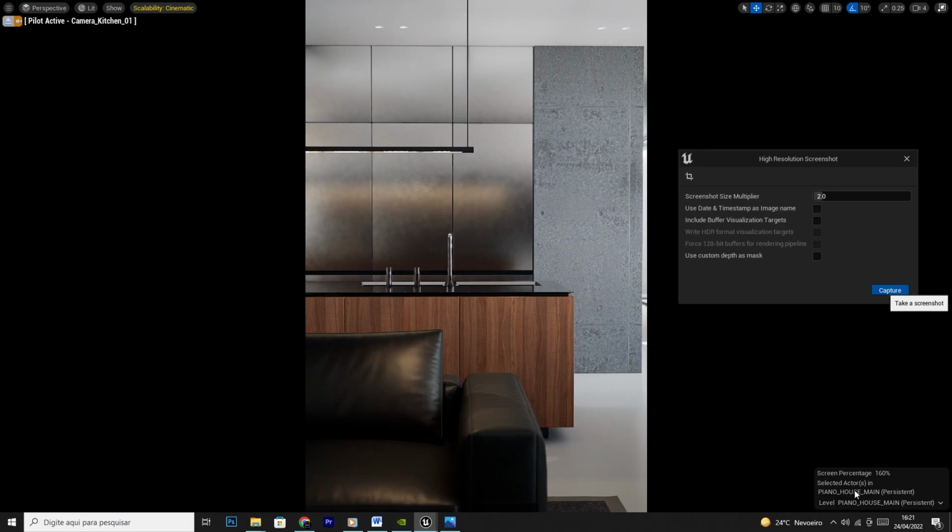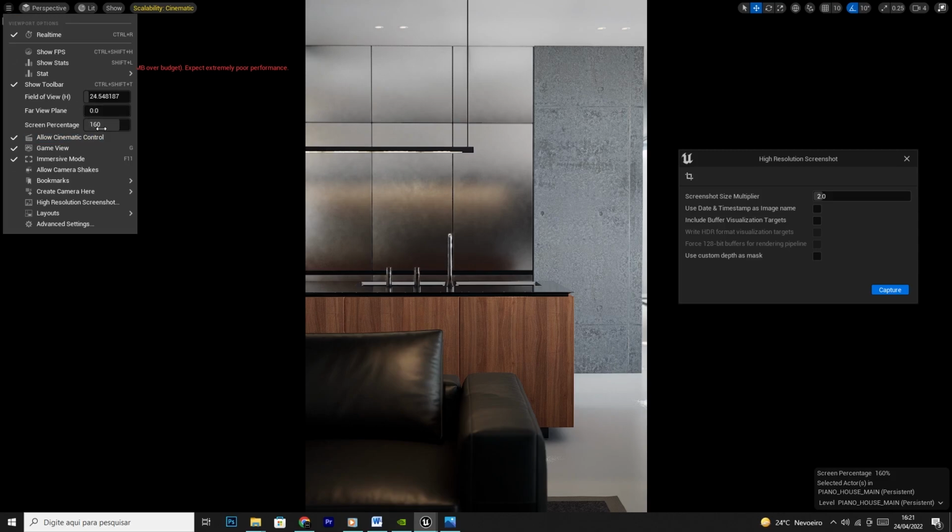It's really heavy in 4K. So let's see if our Unreal is not going to crash. Let's see. Look, it's like our graphics card is extremely exhausted. Let's see.